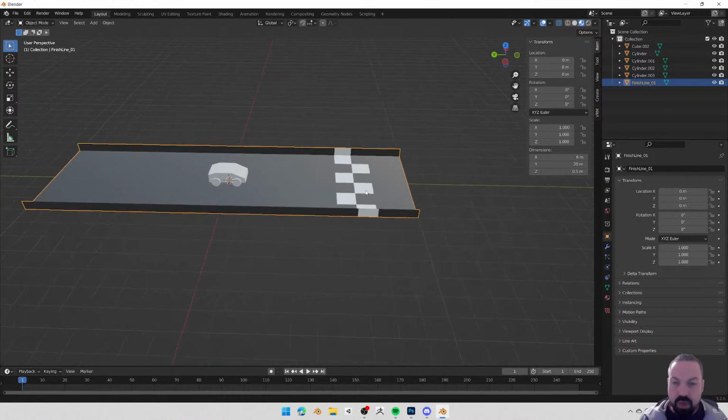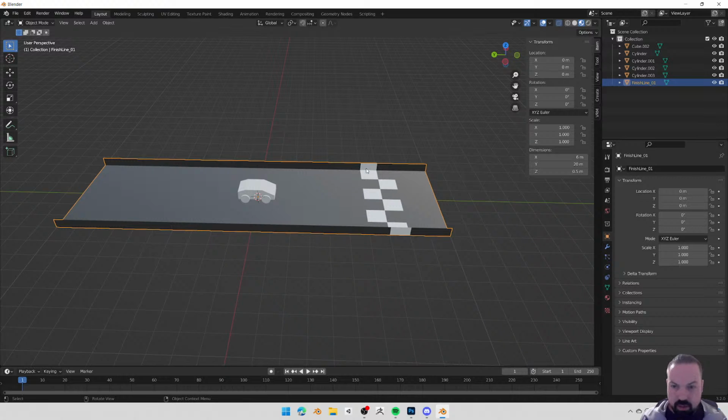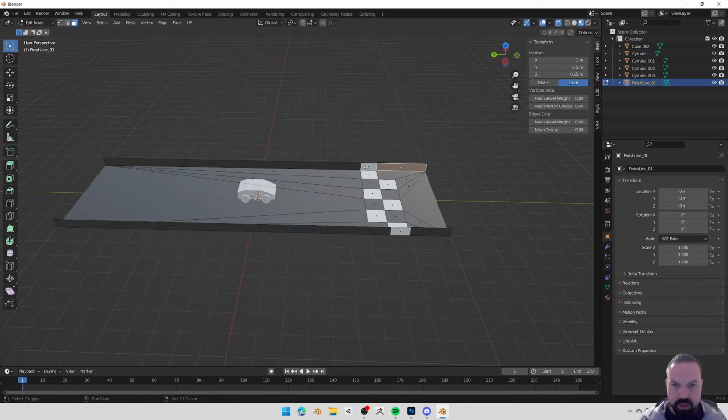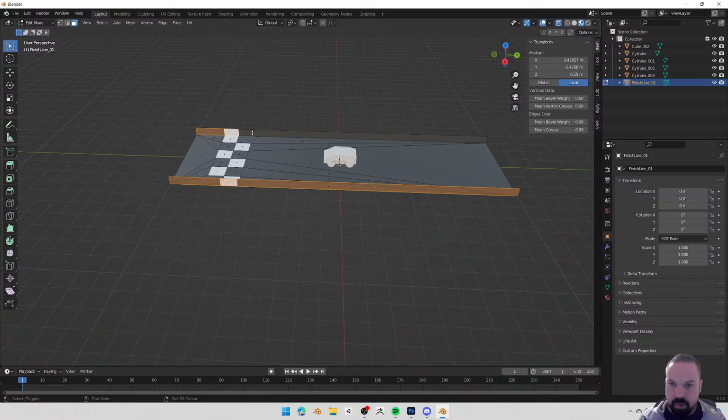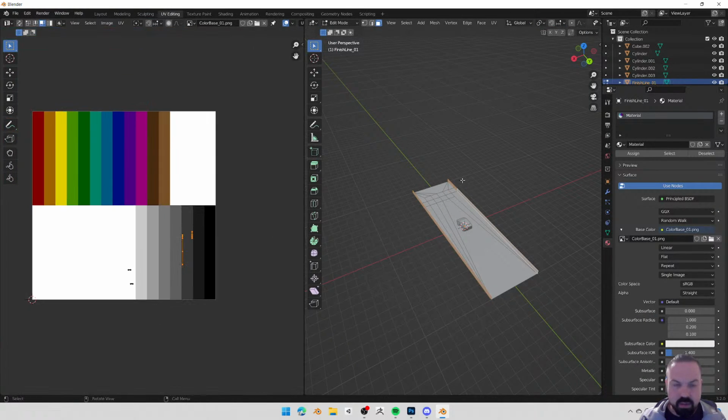Cool. Actually, one thing we need to do is change these colors. Editing. Let's go. Wrap. Scale those down. Let's make them red. Red.